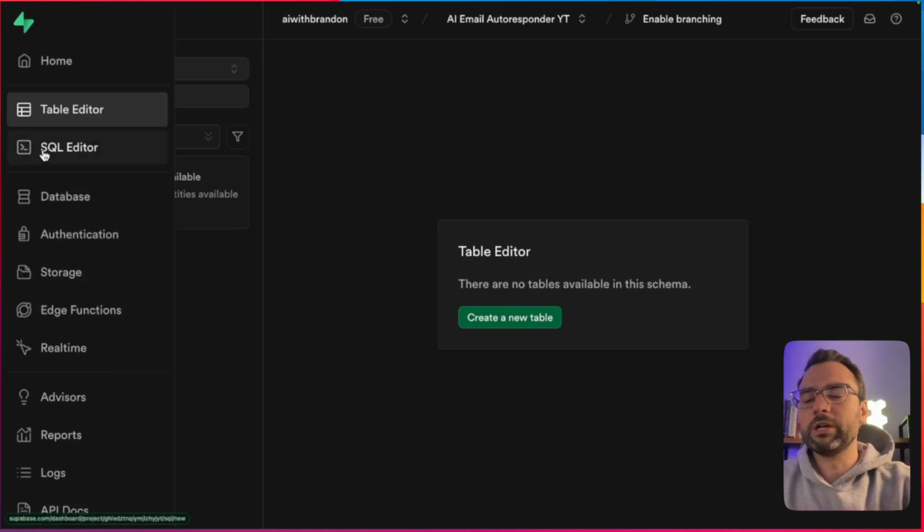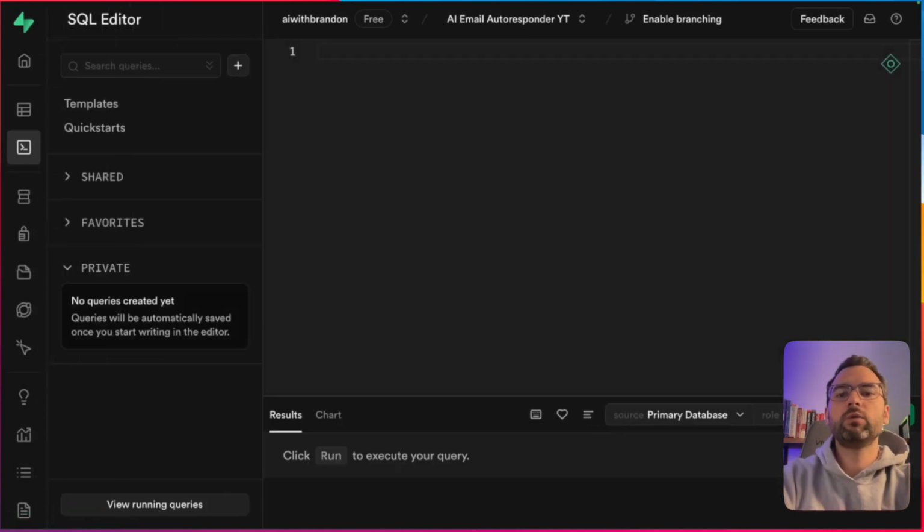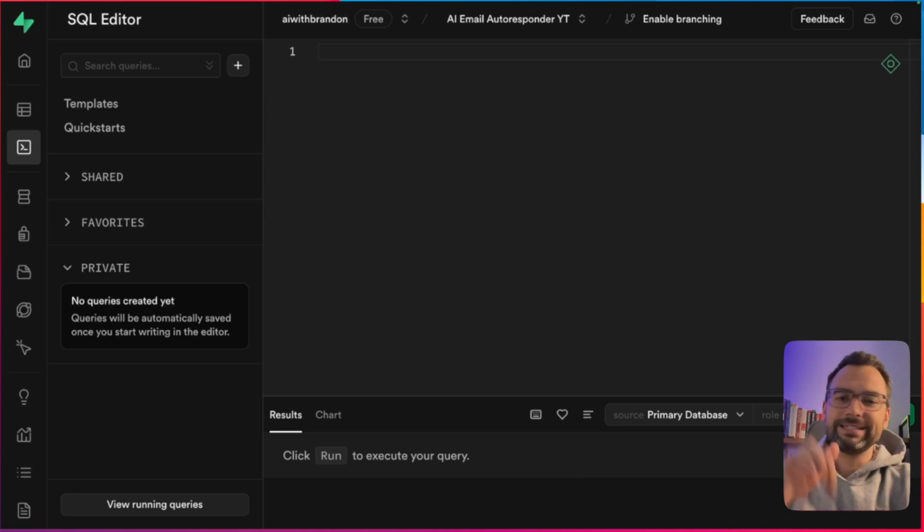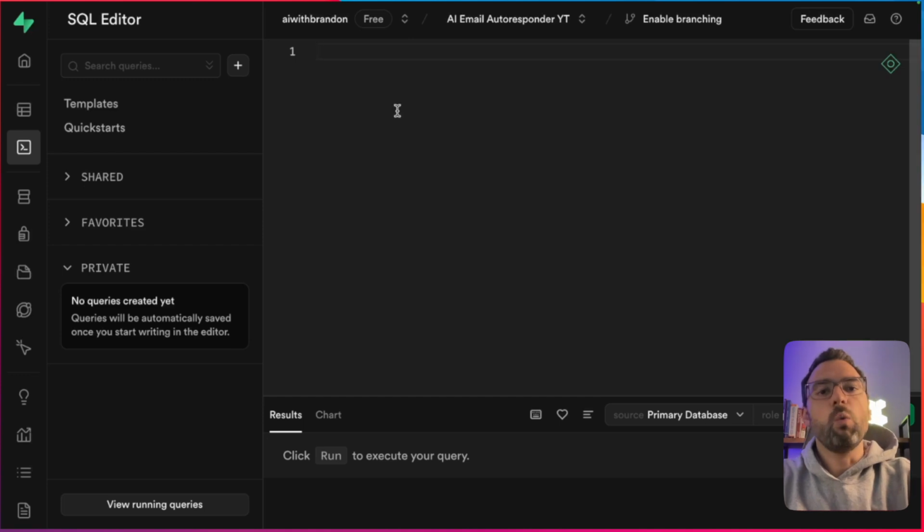So what are we going to do? Well, we're going to head over to the SQL editor and we're going to start going through this line by line. And this entire SQL snippet I'm going to provide to you guys. Once again, I'm going to be giving away all of this and the source code down below completely for free. So you don't have to copy this and type it up line by line. Let's just watch and understand what's going on so you can later go off and do it on your own. So first things first, what are we trying to do?